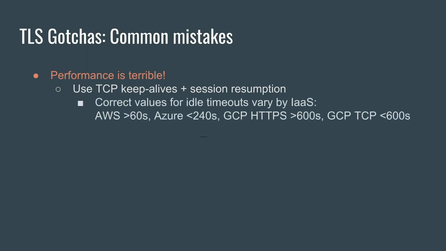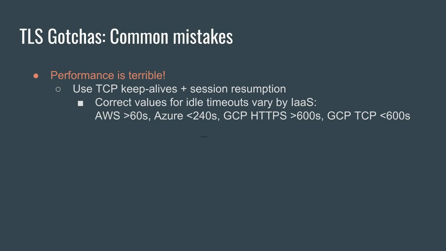However, there is a gotcha to this gotcha when using TCP keepalives. Let's say you have an API server that's sitting behind a load balancer. The IaaS load balancers are very picky about when that API server closes these TCP keepalive connections. For example, on AWS, if the backend API server closes the TCP connection before 60 seconds have elapsed, the AWS load balancer will still try to reuse that connection and it'll get some sort of a connection reset by peer or similar error. So you want your server on AWS at least to set that timeout to greater than 60 seconds. However, on Azure, the reverse is true, where we got better results by having the API server close the connection earlier than the load balancer's timeout of 240 seconds.